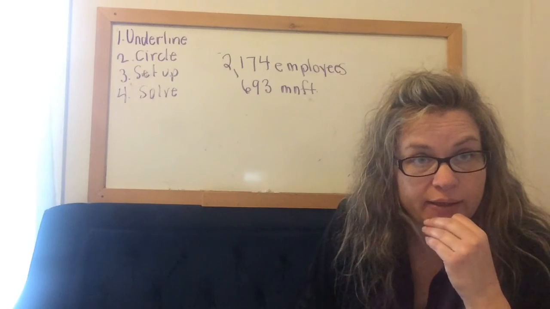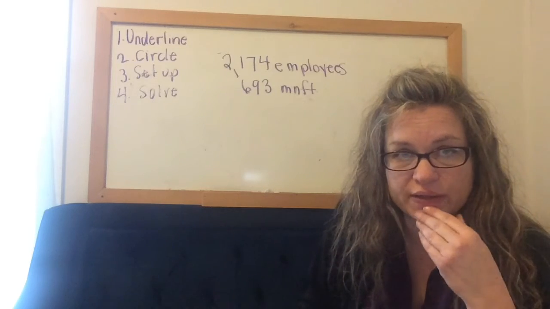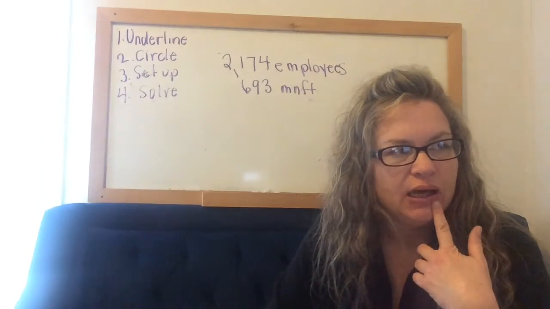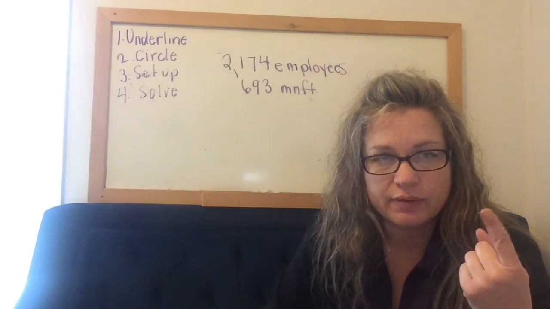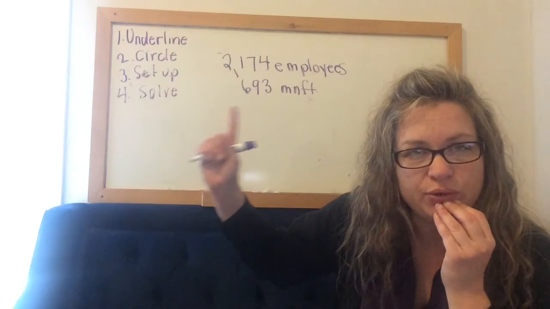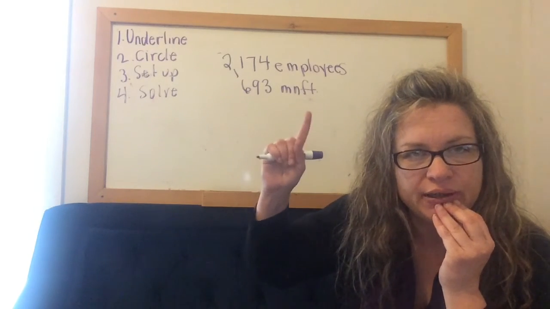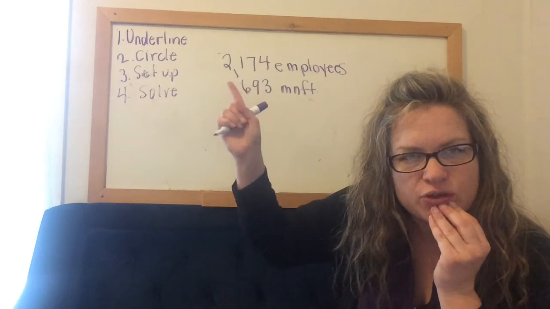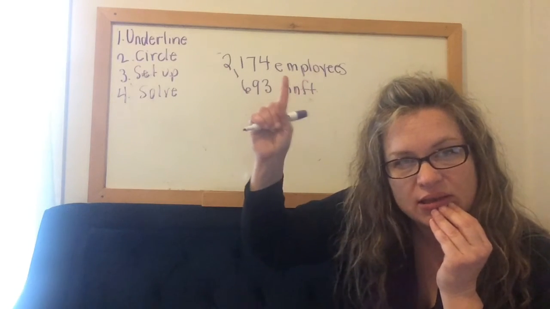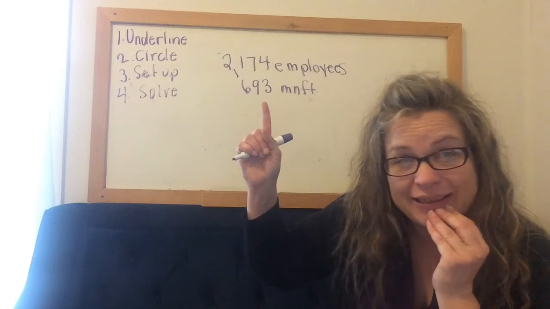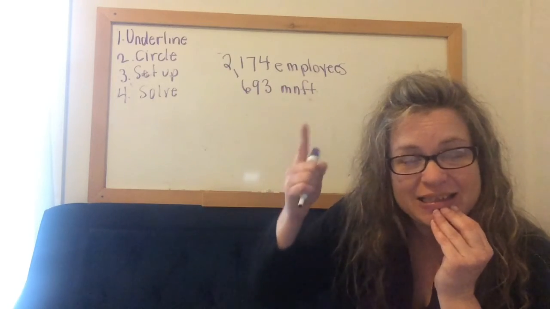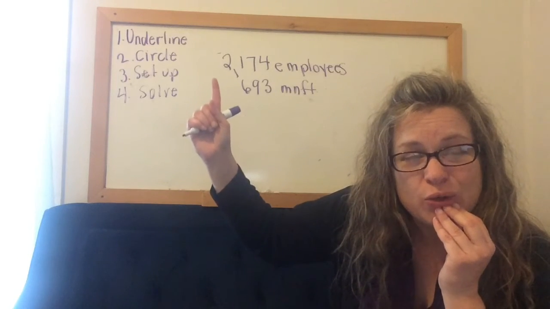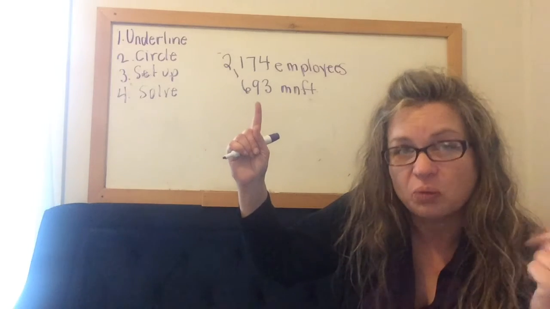This problem is not right. I'm going to tell you right now. And I didn't proof check this one because the first couple of them were good. I should have done this beforehand. This is actually wrong, because if you look at this, it's asking us how many more work in the office than in manufacturing. Take a look at the problem. There's 2,000 employees in this, and only 693 of them are in manufacturing. I hate to be the one to break it to whoever made this worksheet. 2,000, and you take away roughly 700.